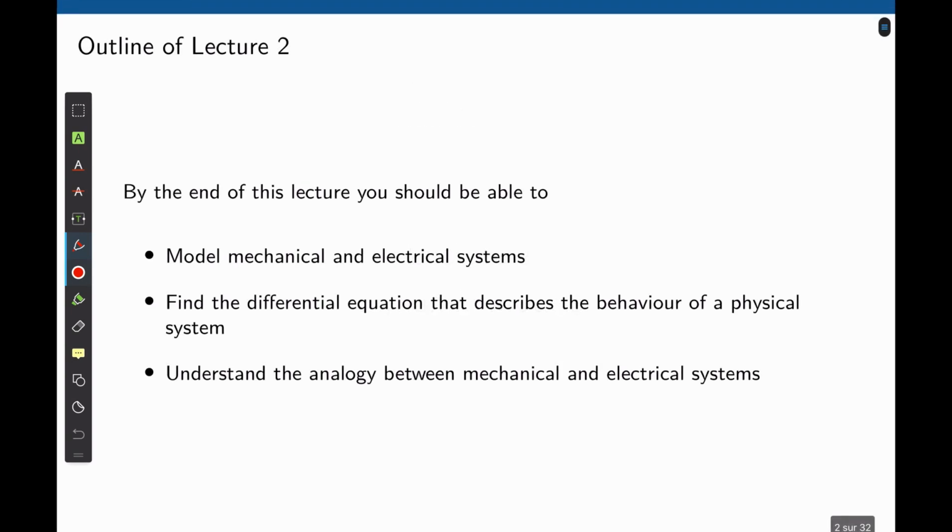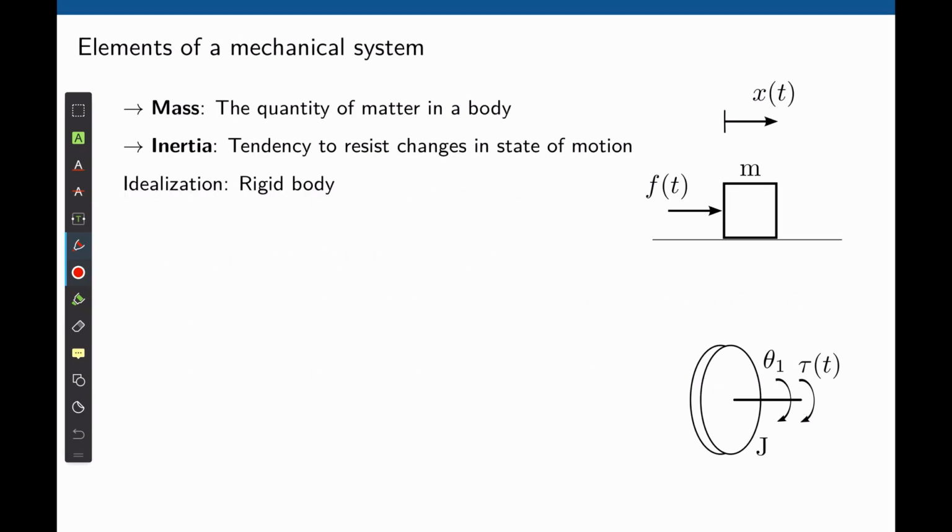By the end of this lecture, you should be able to clearly see the relation between a mechanical and an electrical system. As you'll see, they are described by the same set of differential equations. We should be able to model mechanical and electrical systems and then find the differential equations in the time domain that represent them. Let's start our study with a mechanical system.